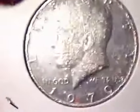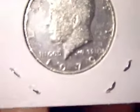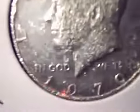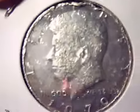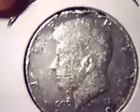When I found this, I almost didn't think it was silver because the edge was so brown. It was dark, almost orange, because it was obviously a silver-clad coin, two 80% silver pieces with a 20% silver piece in the middle, and I guess because that centerpiece hadn't oxidized yet, it looked a lot more copper than normal 40%ers, and so I almost took this as a Clyde coin. But when I dropped it, I realized this damage is not from me dropping the coin. This is how I found it. It looks like it either got ran over or something happened. But I dropped it on the table, and I clearly could tell it was silver.